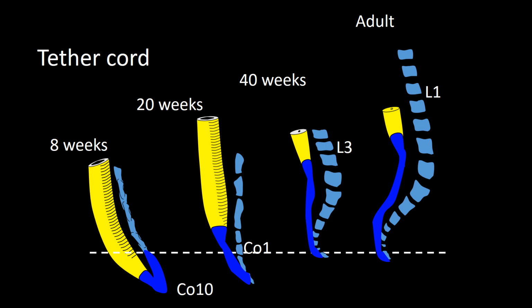If the caudal eminence fails to involute, the thick filum terminale, here represented by the dark blue structure, remains thick and strongly attached to the coccygeal vertebra and the conus of the spine, thus preventing the conus of the spine from moving rostrally. That is, rostral migration of the conus of the spine will not occur.